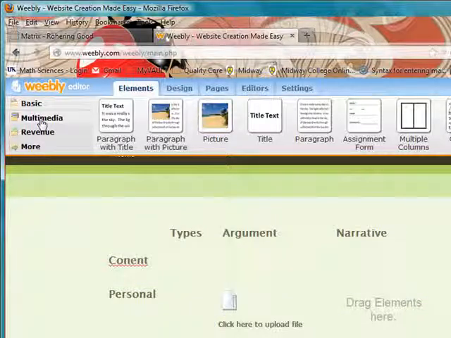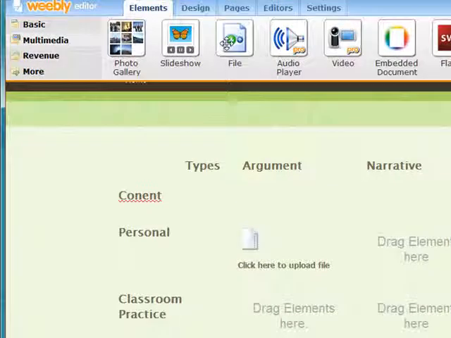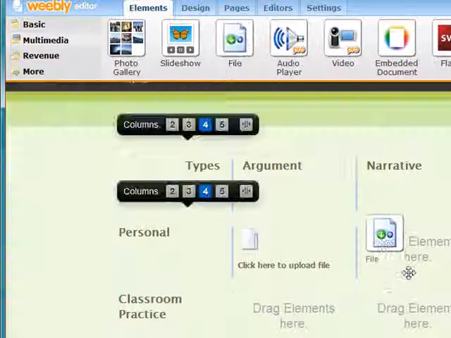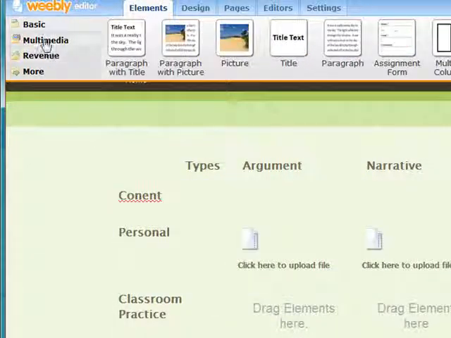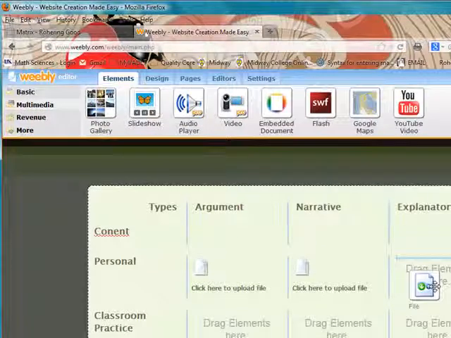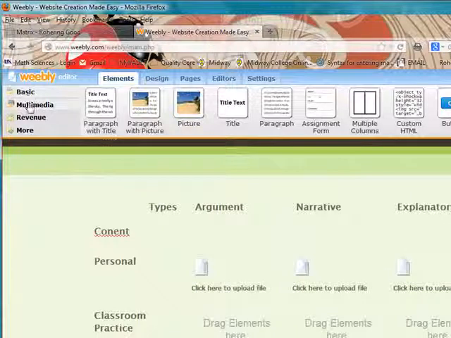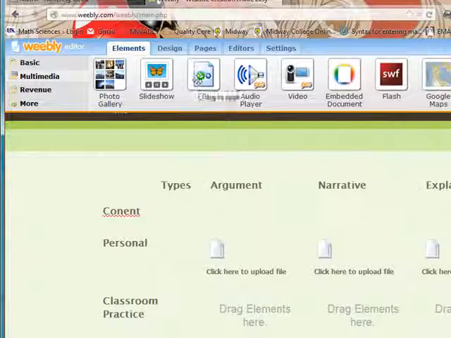So once you've dragged the file, it changes your icons at the top. So back to multimedia, drag the file down. Back to multimedia, drag the file down. You will want to put these in your rows.